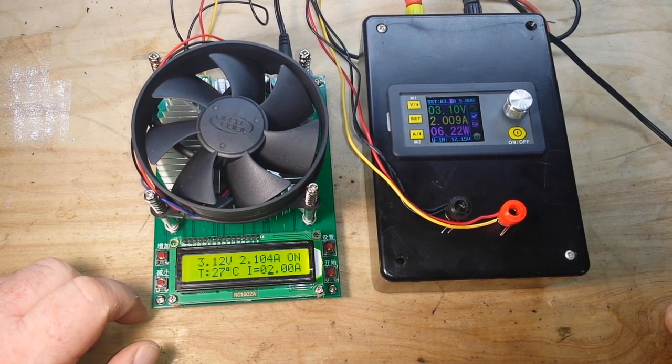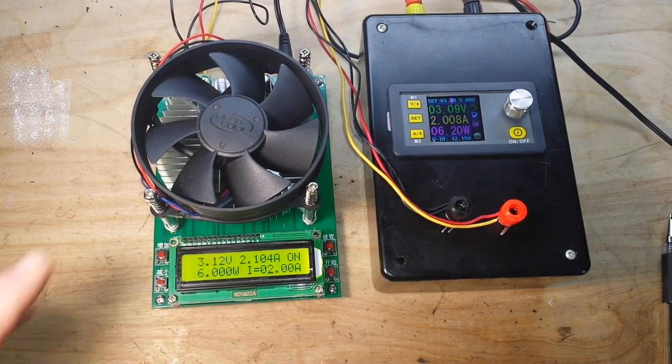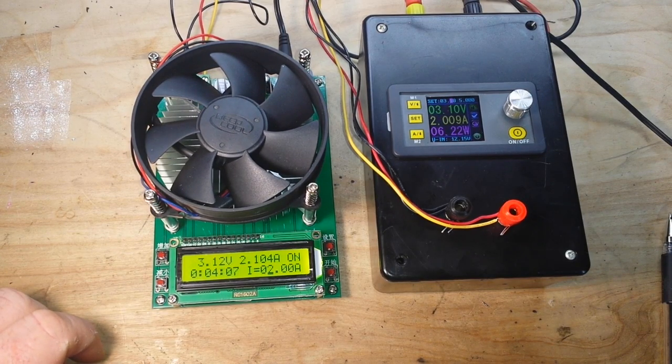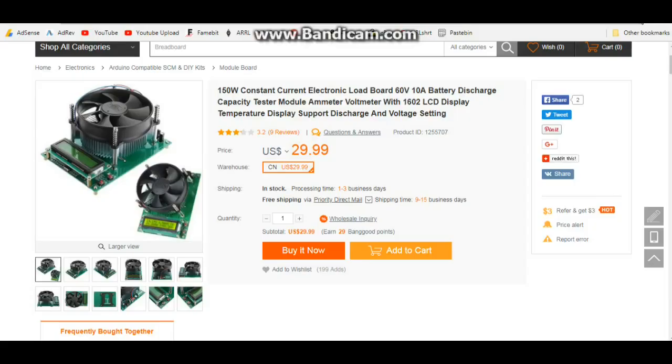See, it's closer there, so that's a good thing. Now, the next thing I want to see here is if this fan is ever going to start up. So I'm going to let this run for a couple minutes, and we'll see if it gets hot enough to start the fan. Okay, well, that thing's over there cooking, trying to get it hot enough to see if the fan turns on.